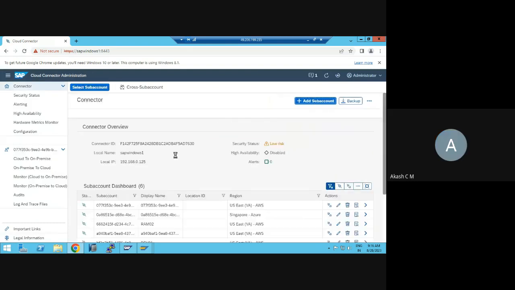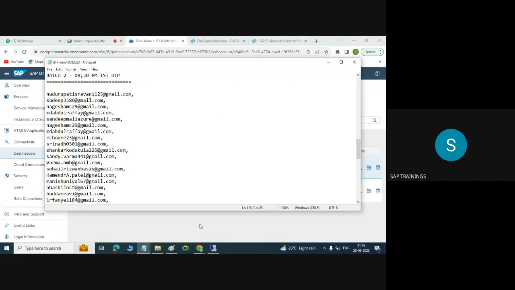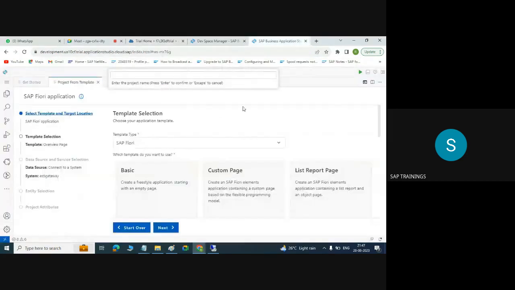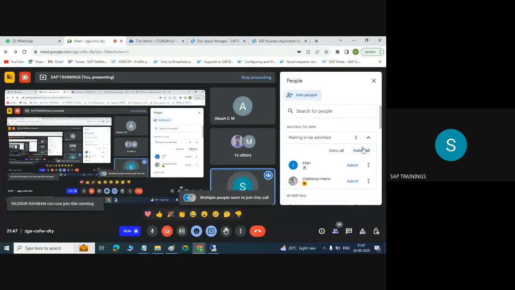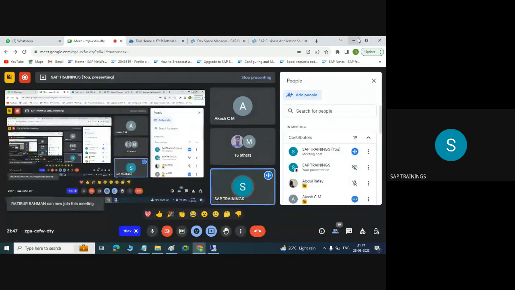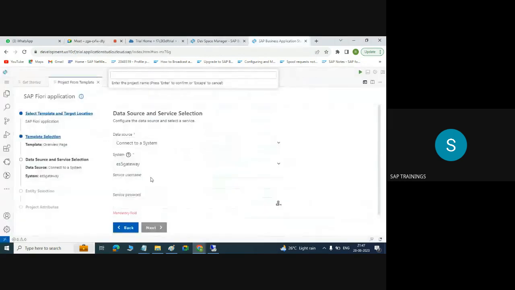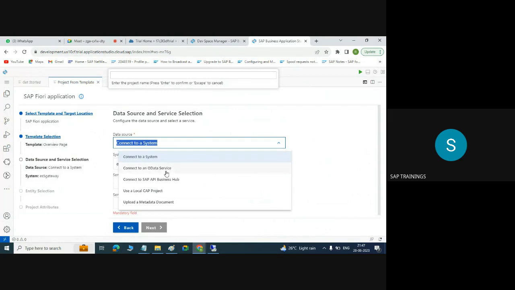The ABAP environment unavailable message is coming. The ABAP environment means the cloud side, where we have one more ABAP environment. When you are choosing this BAS authentication, you should not select the ABAP environment. If you select it, it will check whether you have an ABAP system on the cloud side, and then it will look at that ABAP environment.